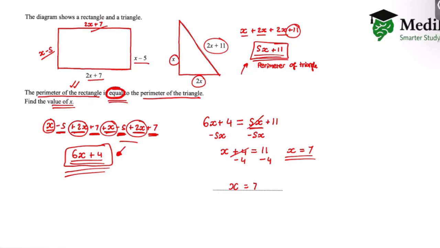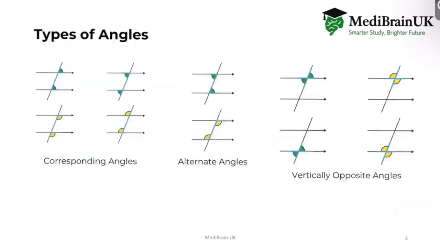This is what we did a couple of lessons back. It was just a recap question for today's lesson, and this is about forming and solving equations. We formed an equation to start off with, and then we solved it to work out what x is. Now we're going to move on to today's lesson. We're going to be looking at angles in parallel lines. With this, the content that you need to know is that there are just some rules, and I'm going to introduce them now.